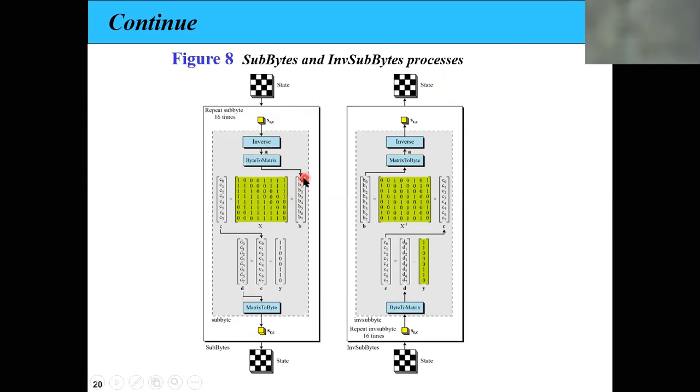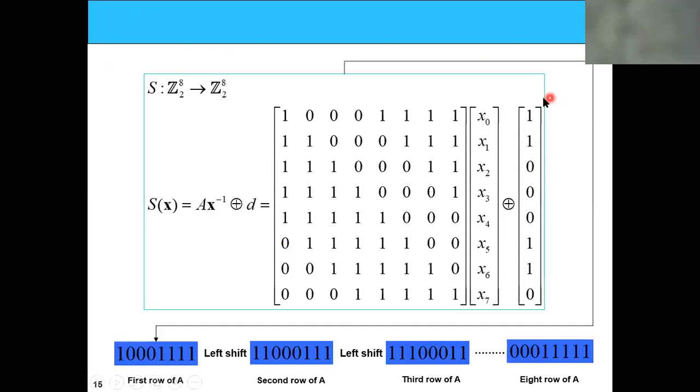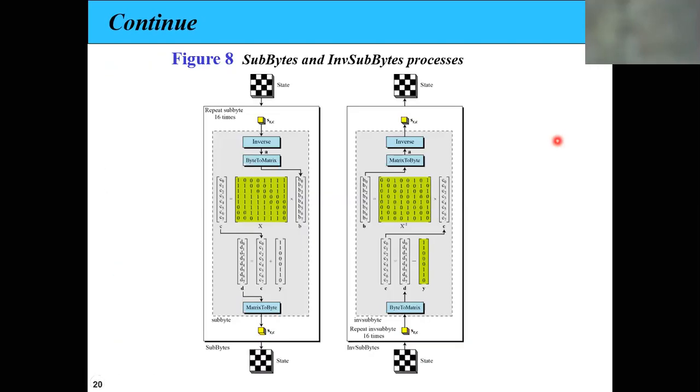So you convert these bits into a column vector and multiply this with an 8 cross 1 matrix, and from this calculation the output will be C0, C1 up to C7. Then you take this and XOR with this column vector which we have discussed. So, dear student, ultimately after XORing this output with our column vector D, we will get D0, D1, D2 up to D7, which is again 8 bits. So we have to convert these 8 bits again into a matrix of 8 cross 1 column.